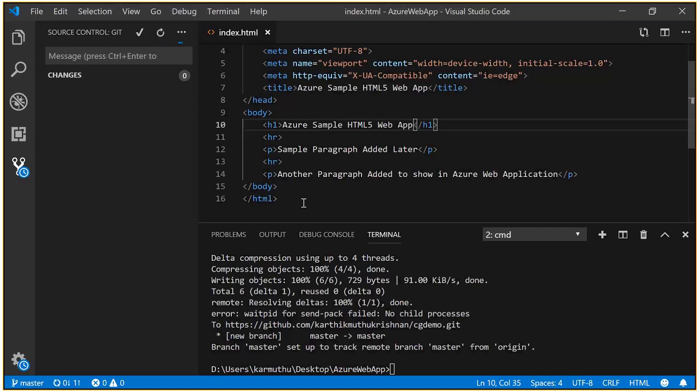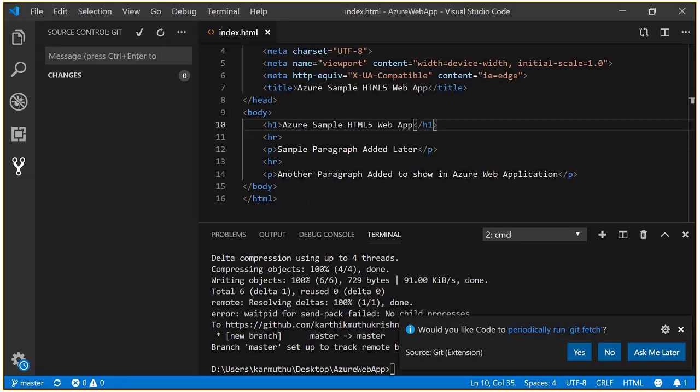So the idea is very simple. Whatever is in the local repository needs to go to the public repository. Once it is available in the public repository, automatically my Azure will take that from there. So no need to write any special things for that. It will time out once again. I think there is some problem in the web itself. We'll see if the GitHub is working.